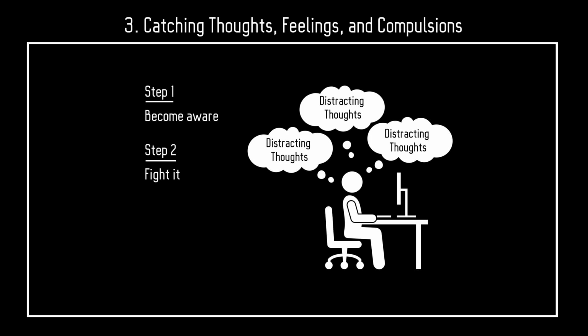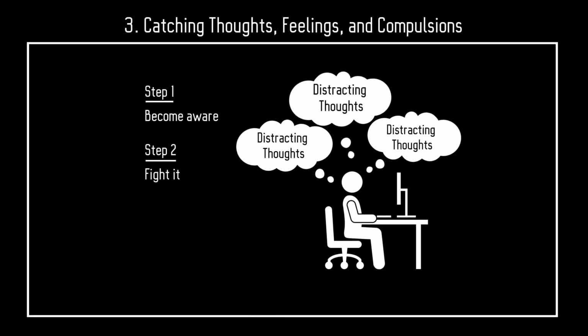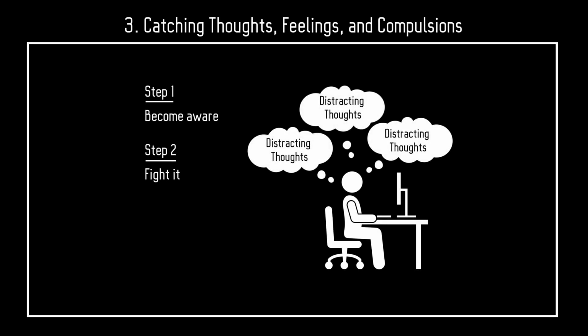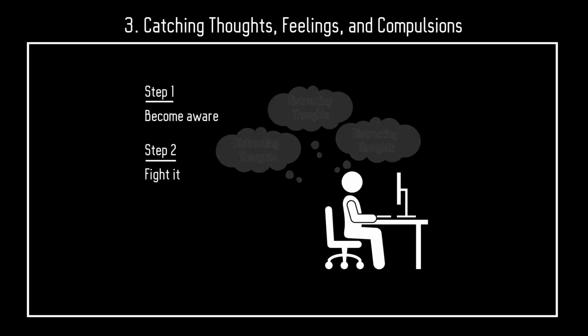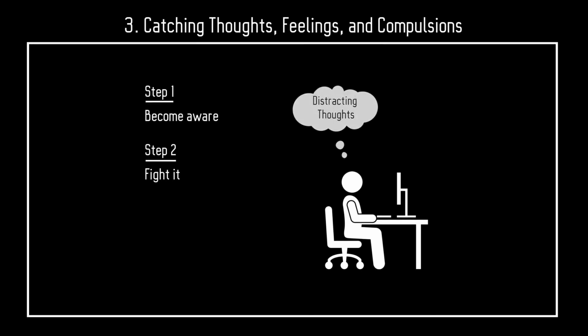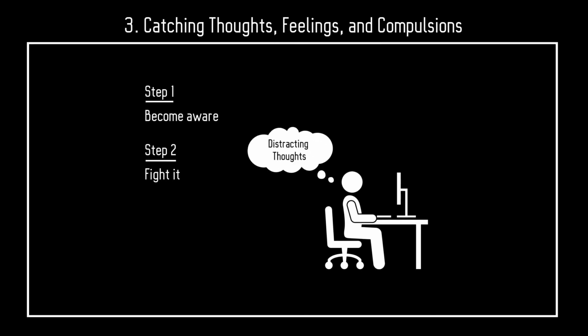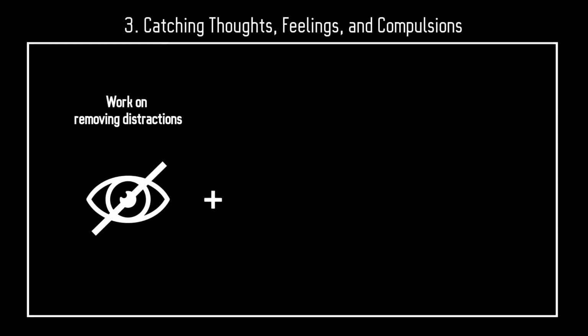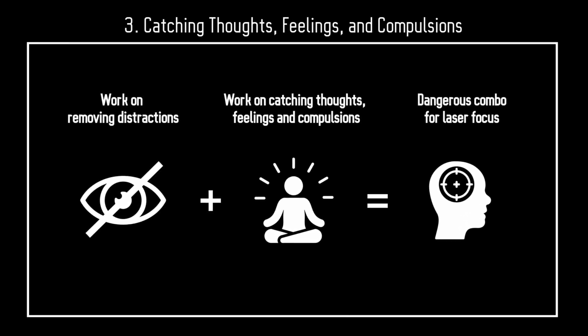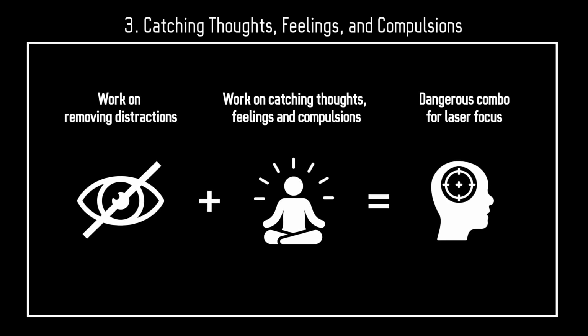If you don't fight it with all your might, you're going to get sucked into it and you're going to feed it. And it's going to become bigger and bigger, and suddenly you've been distracted for 20 minutes. You have to assert discipline in the moment. If you don't give in and feed into the thought, it is slowly going to fade away. And the more you do this, the stronger you're going to get, and the easier it's going to feel. And eventually, you're going to build the habit of not giving in to your thoughts and compulsions while you work. Work on removing distractions and work on catching your thoughts and compulsions, and you will have a dangerous combo to achieve laser focus.